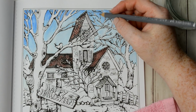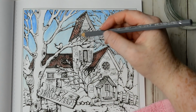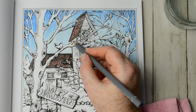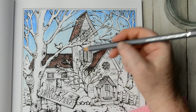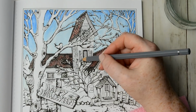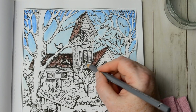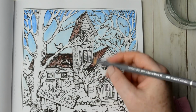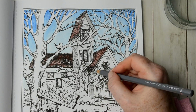Okay, so now I'm adding some shaded areas, like under the eaves here at the top. I'm using a warm grey 4 for this. I'm putting a light layer over the whole area, but the side facing parts, I'm making them a lot darker because they're in shade. The pieces facing forward, I'm just doing a light layer. The parts that are facing sideways, I'm doing a much darker layer, and under the eaves as well.